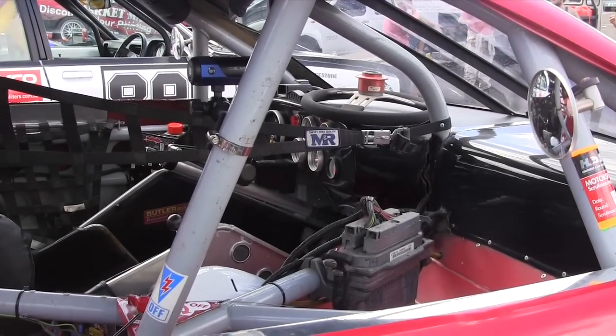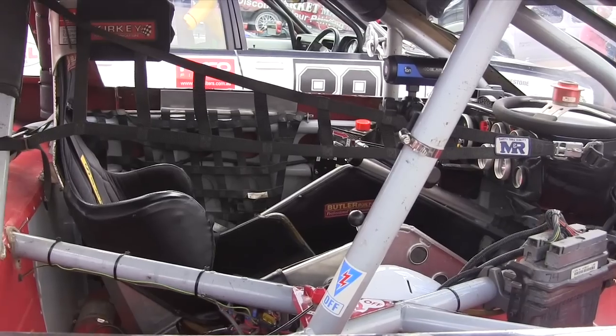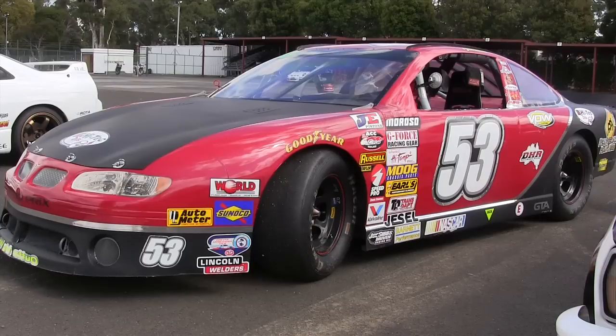At first look I thought, oh, here's an old Thunderdome car, but it's not — it's a new car. And it's interesting, these cars have been converted specifically for road use. This car was converted in Atlanta to do GTA road course racing, shipped straight into Australia, set up for my body weight, and on the track and going.